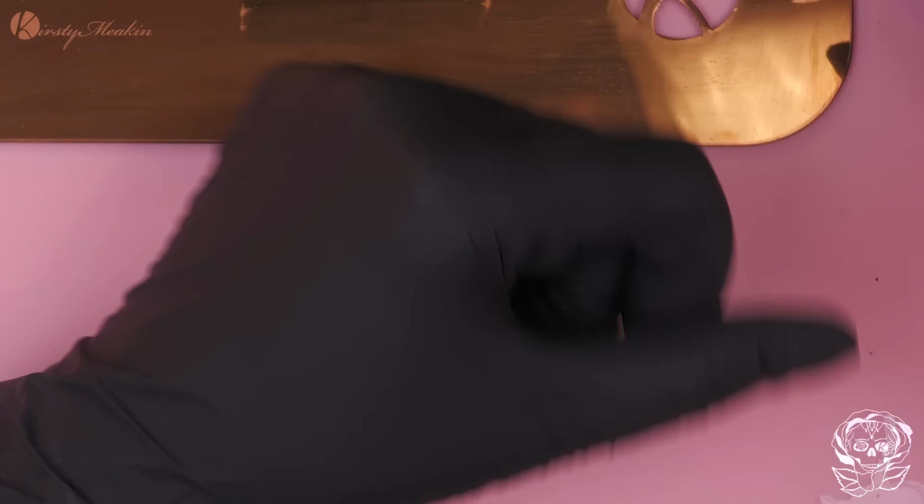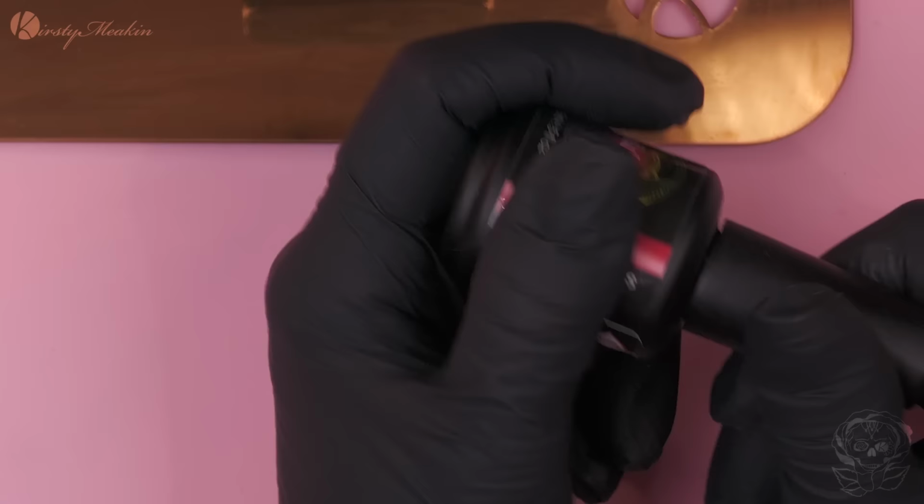But the one I want to use, I'm going to use this Hellfire Dragon Glass, which says to me it might be a bit transparent, so I'm a bit like, I don't really know exactly what it's going to look like, but we'll give it a go.